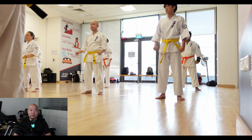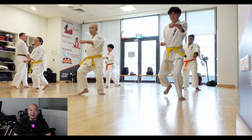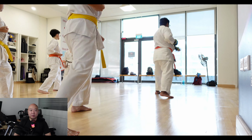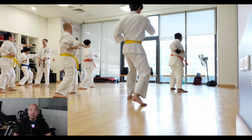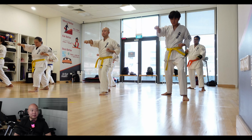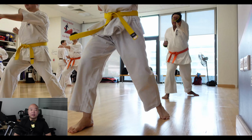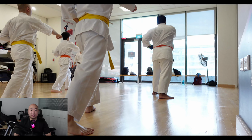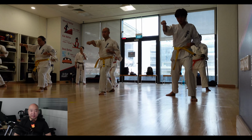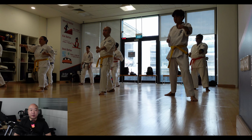Ever wondered what Ido Geiko is and why it's important for Kyokushin Karate? Ido Geiko is a basic practice that involves moving forward and backwards in different stances while executing various techniques. It is important for Kyokushin Karate because it helps you develop your body awareness, your timing, your distance control, your breathing, and your focus. It also prepares you for Kihon, which is the practice of basic techniques in a stationary position, Kata, which is the practice of pre-arranged forms, and Kumite, which is the practice of sparring.